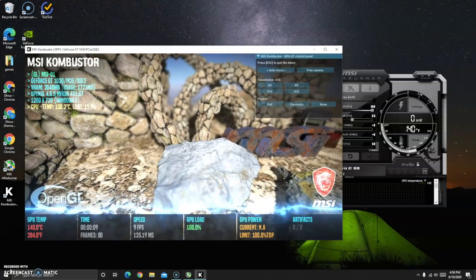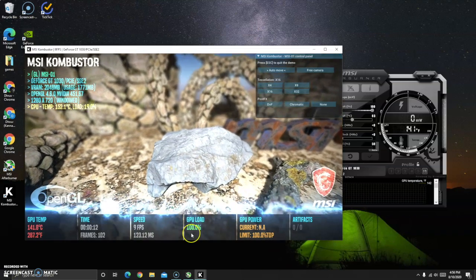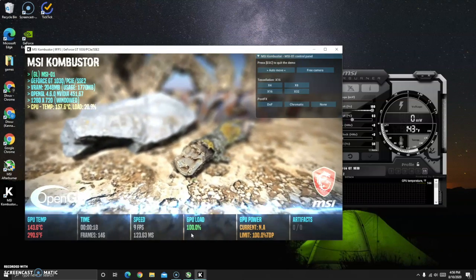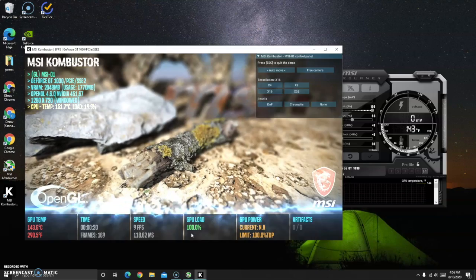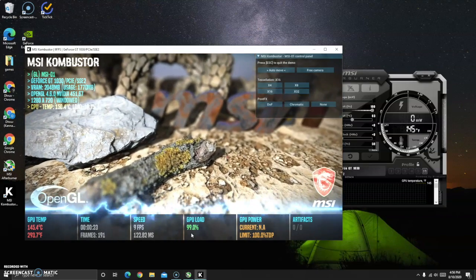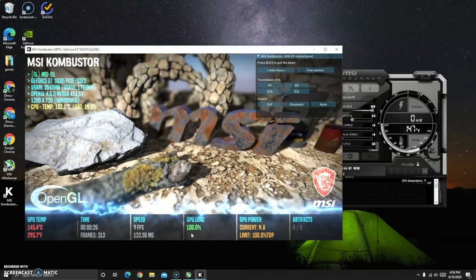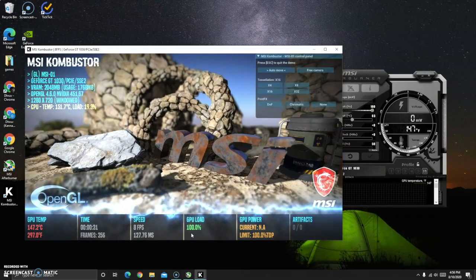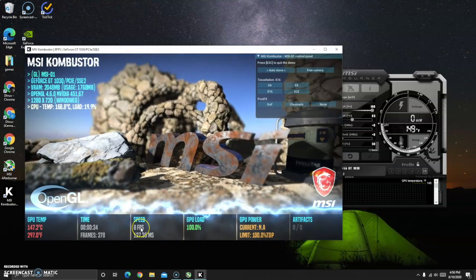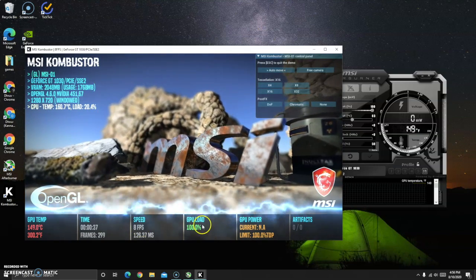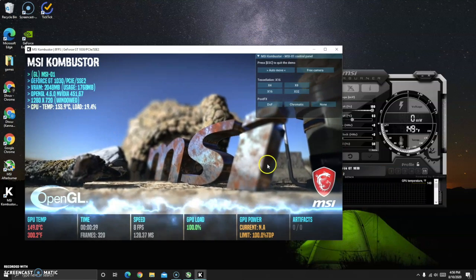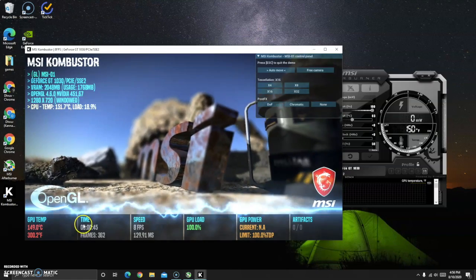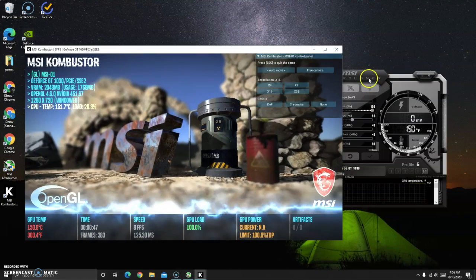So this is putting your GPU at max load. You will need to look at your own stress test and see if you notice low FPS. That is only because the GPU is at max load. So let's just wait for a few minutes. I'm not going to wait for a few minutes. And now we will go to our MSI Afterburner.